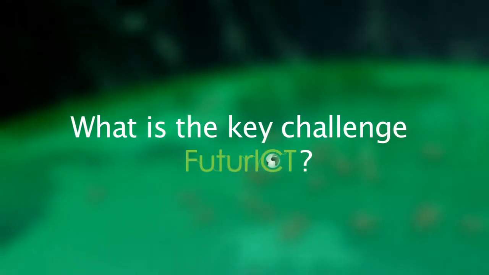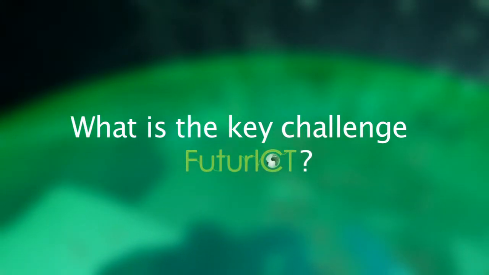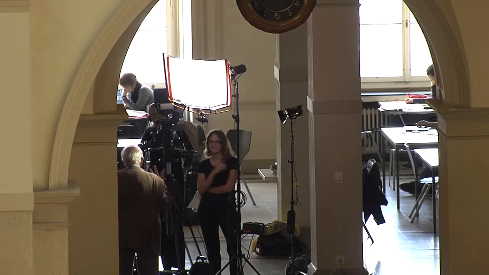The key scientific challenge for FuturICT is to understand how the complex interactions between these various different areas actually work, to see if there are any rules that we can discern that can help society or business make better decisions. It's not enough just to collect data in huge quantities and then dump it somewhere. We actually have to know how to organize that data and look at it. And secondly, once we have it, we want to make models which will help us use it to understand better what's going on.